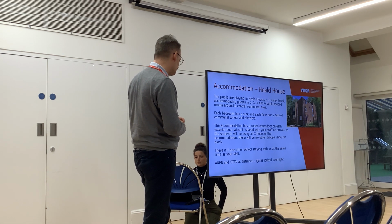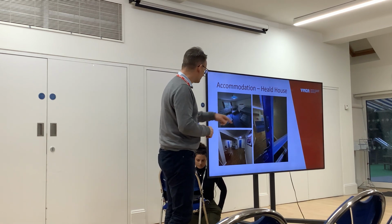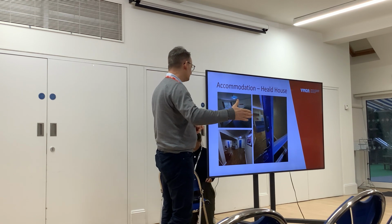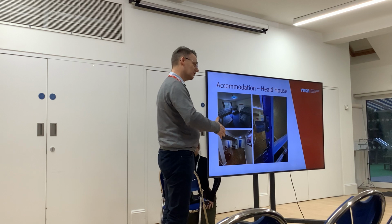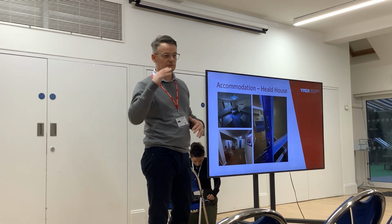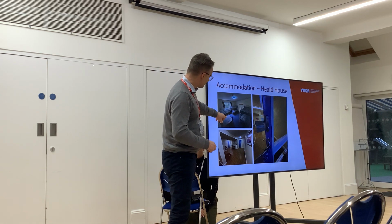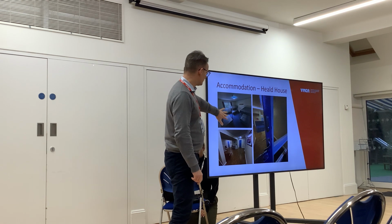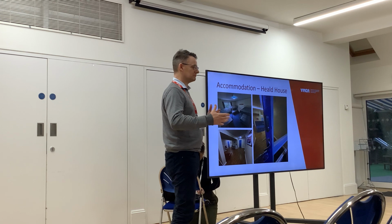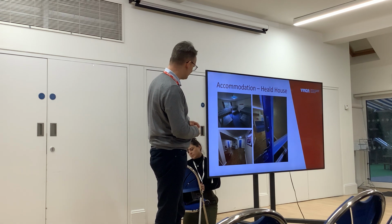Actually, if we pop onto the next slide, because there's some pictures of it inside. So just took a picture of the coded doors and things there, because there's an external door with a code on, and there's an internal door with a code on, because you can imagine that sometimes we split this accommodation up if we've got different sizes of schools and groups. So these are generally the children's rooms, which are rooms of 6, but the combination of rooms is 2s and 3s and things as well. So again, depending on how the school decide to divide them up.